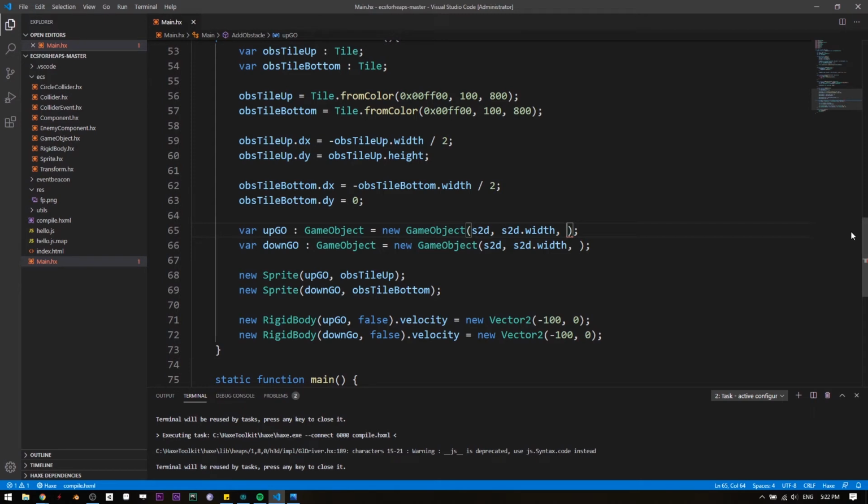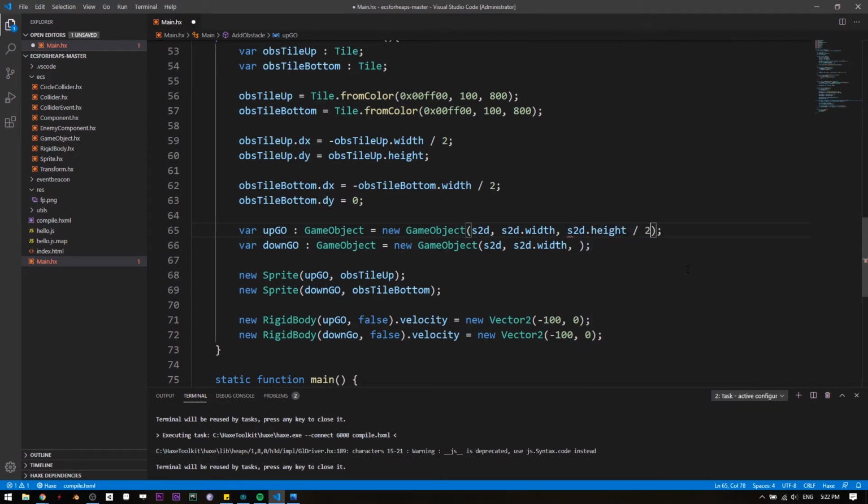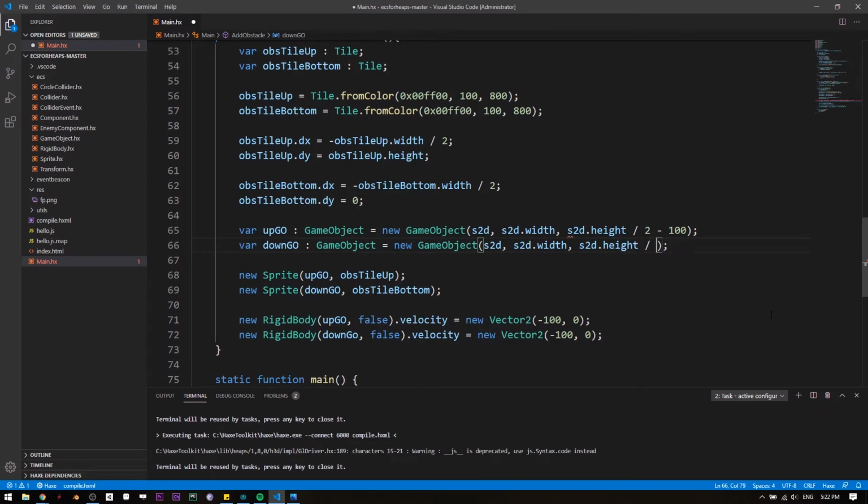In the middle, minus some offset, so it's going to be s2d.height minus some offset like 100, and the bottom part is going to be in the middle plus some offset, so it's going to be s2d.height divided by 2 plus 100.